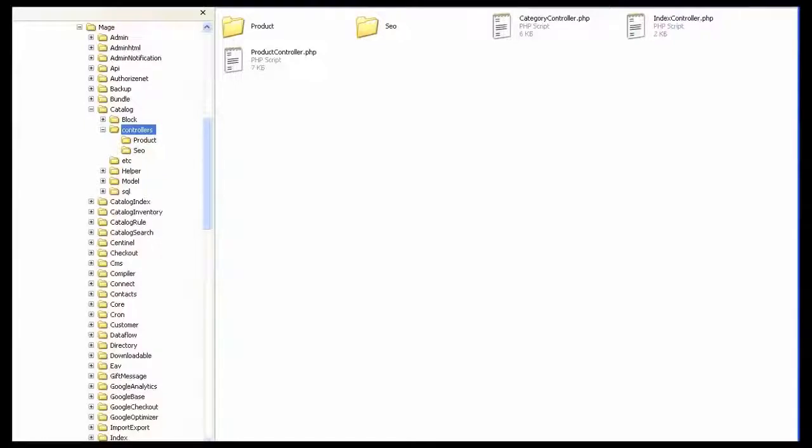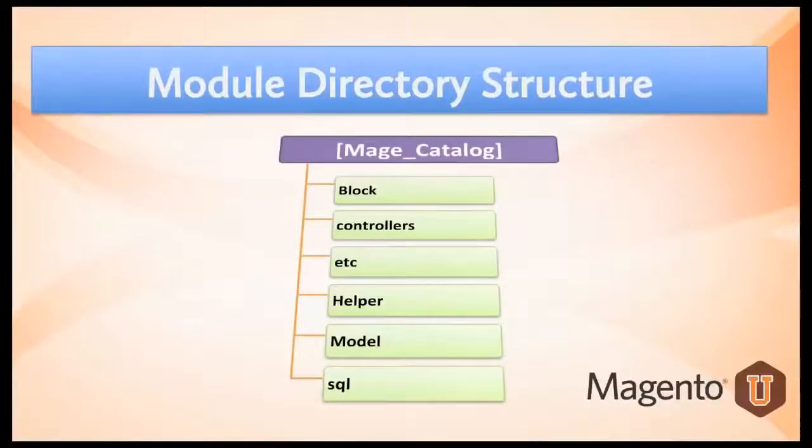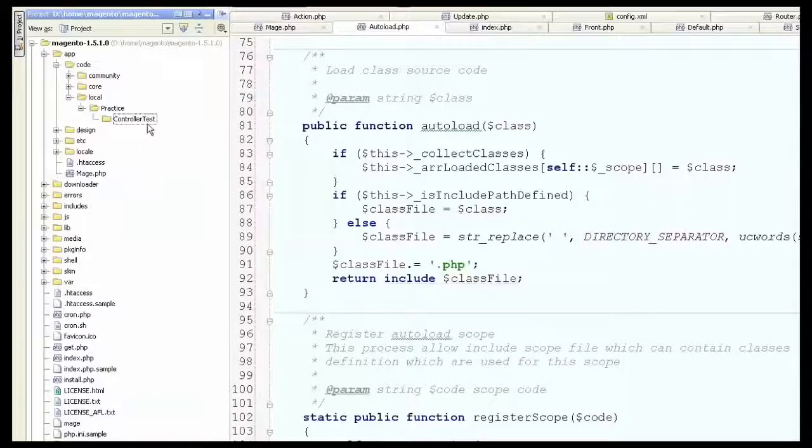This folder is not mandatory. If you don't have a controller in your module, you don't need this folder. The module we're creating, however, does have a controller. We can't say the same thing about the etc folder because a module has no meaning if it doesn't have a configuration file. You must declare the module's existence in the configuration file for the Magento system to even find the module, let alone run it. That makes the etc folder mandatory. Let's create those two folders now.